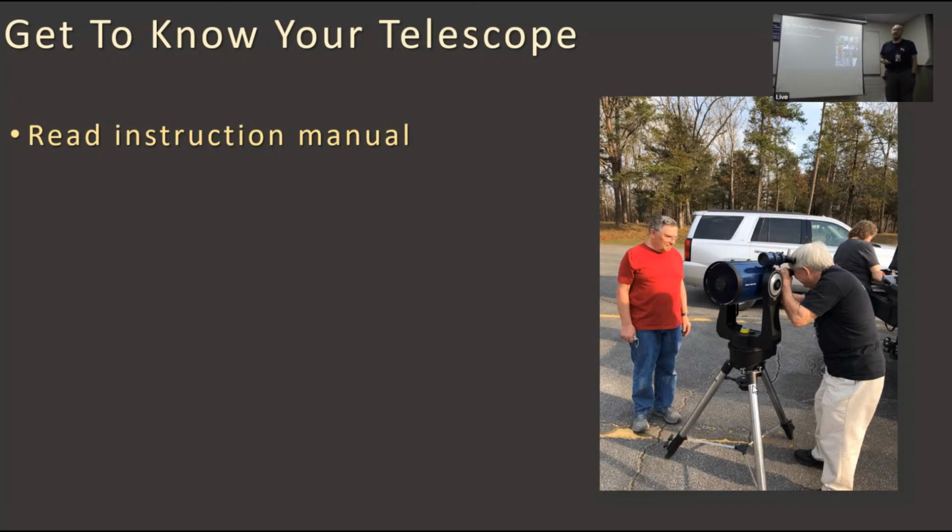Another thing you might consider, if you haven't actually committed to a telescope yet, is download the manuals of several telescopes that you're considering, because that can give you a lot of insight into what it is that you're getting yourself into, okay? But the instruction manual is gold. It really is. You really should keep it handy and look at it.